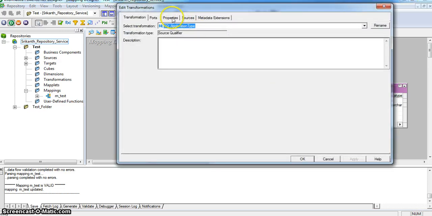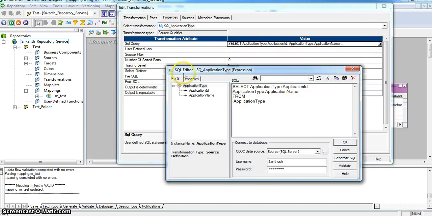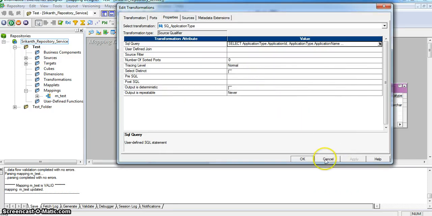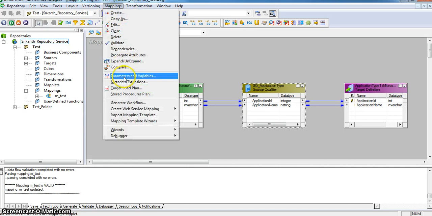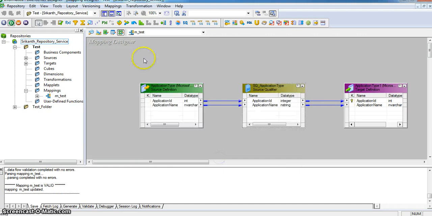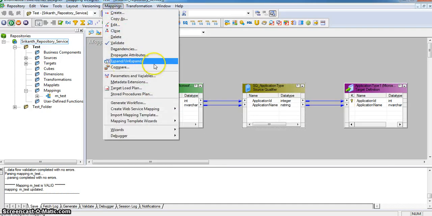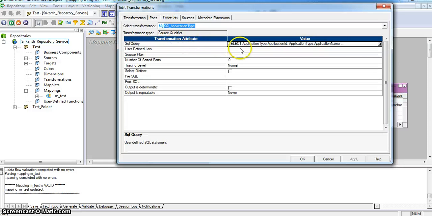Okay, going to the source qualifier properties, variables, mapping variables, SSID. I am changing the type to parameter. In the source qualifier properties, the ID comes under mapping parameters.